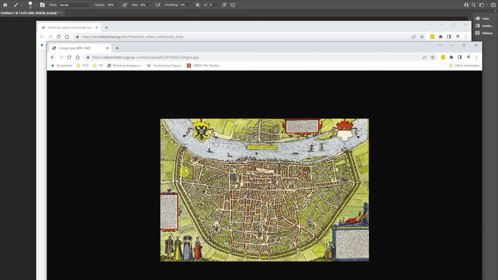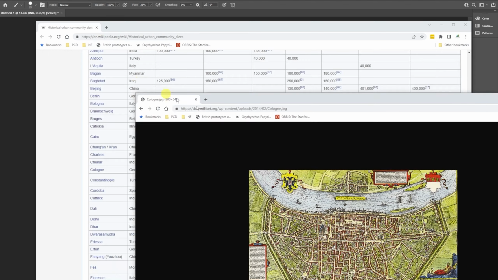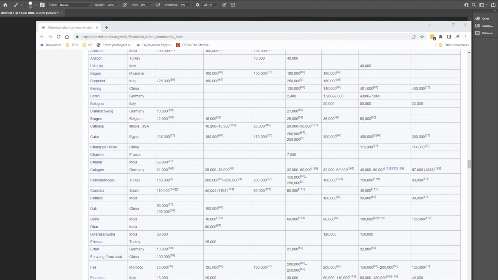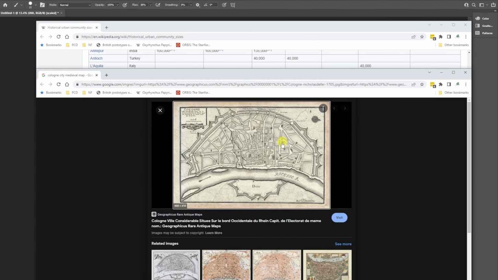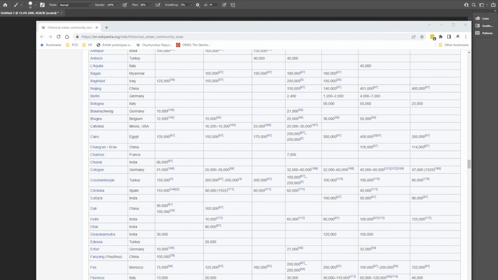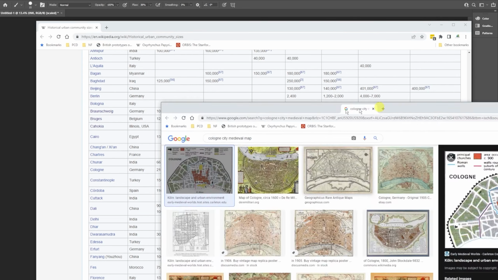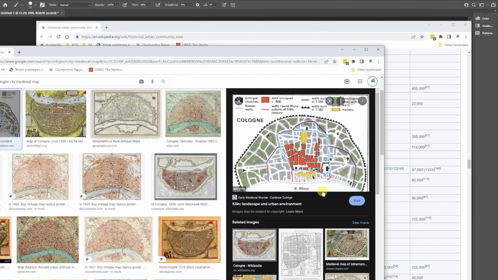I also, by the way, kind of like the fact that heraldry and everything has been embedded on that. We're going to tap into this without a doubt. We're going to have the appropriate heraldry on our map in the future. So Cologne is definitely ranking up there as an option. There are some other maps of Cologne that I've got. Here's one here. This is with fortifications, which is kind of interesting. And this one right here, so hopefully you can start to see my approach. I find a historical city of the same sort of size, and I start to get inspiration from that.